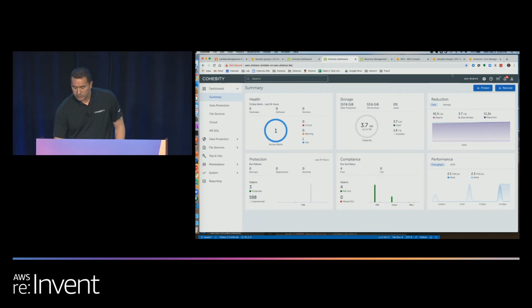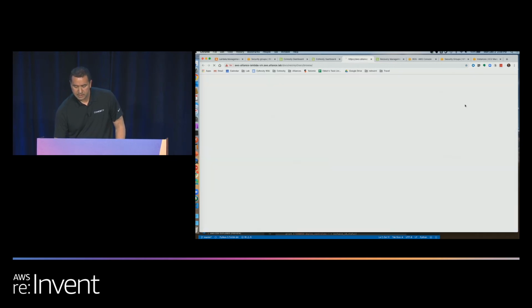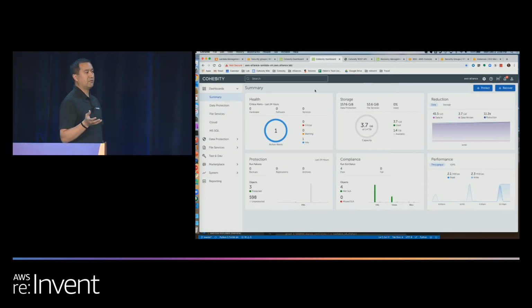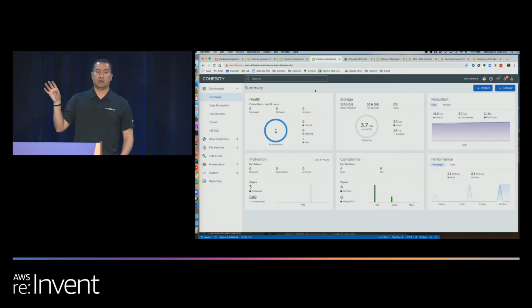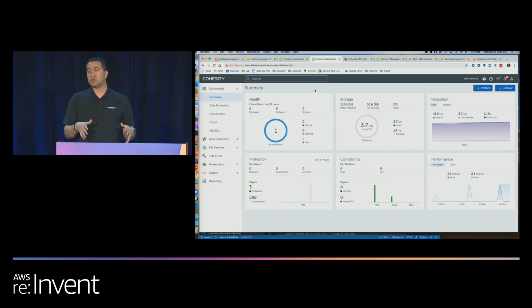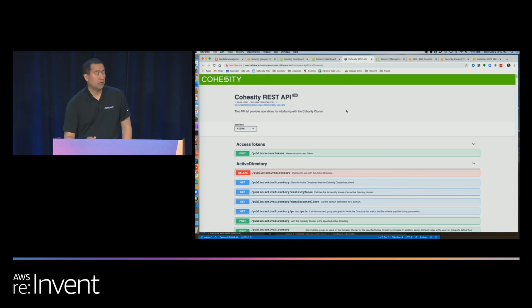So it's also, like I said, built on a REST API. So everything that you see in the dashboard, you can leverage, and that's how I'm leveraging Lambda, is I can configure it all with a REST API. So if you already have a user interface that you already have customized, you don't have to use our UI. You can use yours and deploy it that way and configure the environment that way. So all the REST API calls are here. You can leverage those in order to do it. And that's, like I said, what I'm doing in my Lambda function.